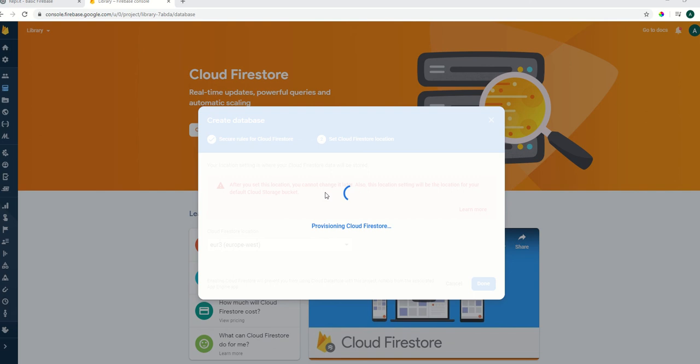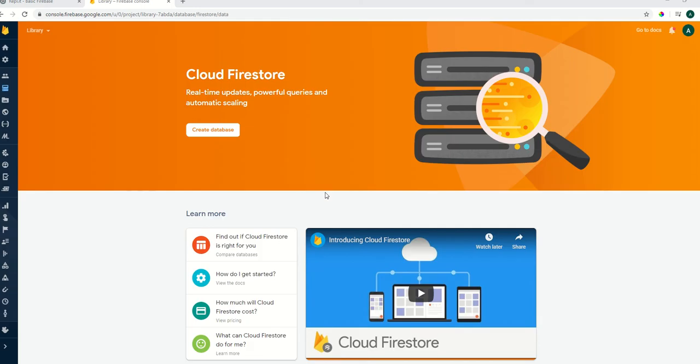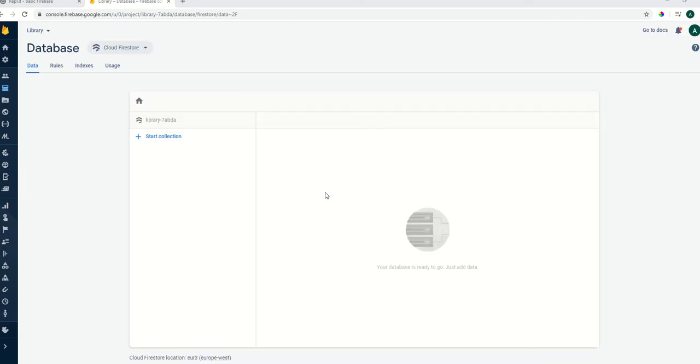Okay, so I'm just heading into the database now. A little bit of work to do, as you can see, and it's all right that it's in test mode, that's fine. It gives us 30 days in test mode, but you've got to remember that everybody and anybody can see your data and start to add to it if they know what the tables are and so forth. So you do have to be a bit careful that you're not going to do this in real applications. Okay, so here we are, here's the database.